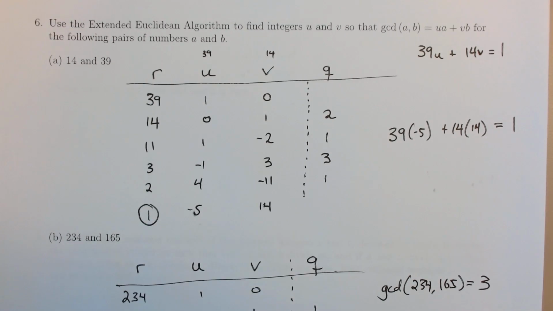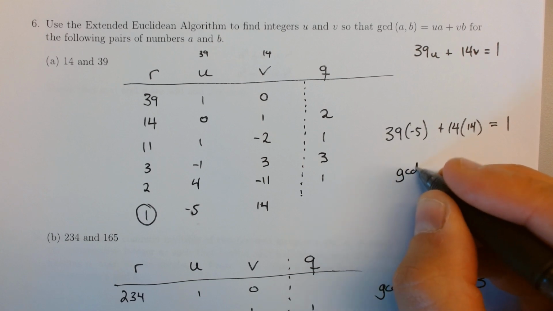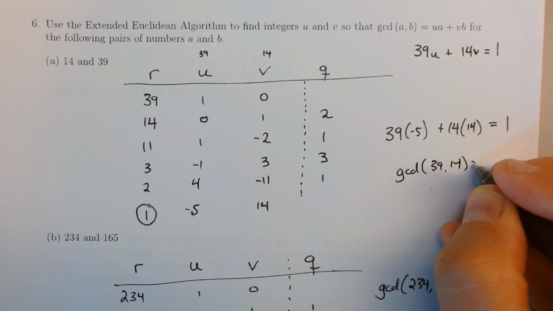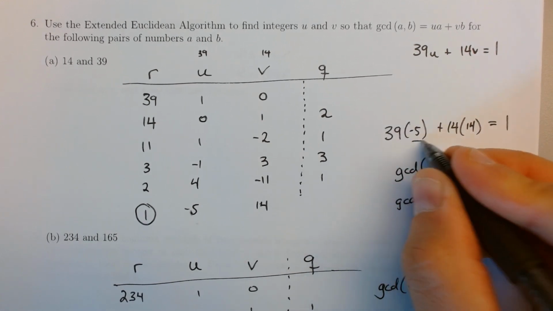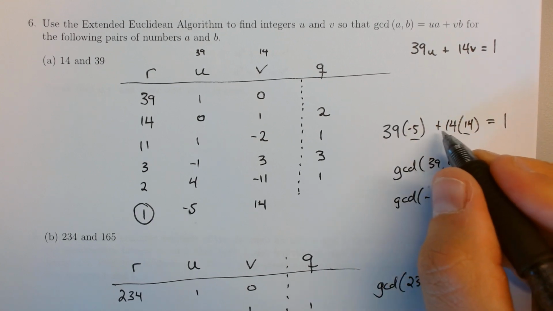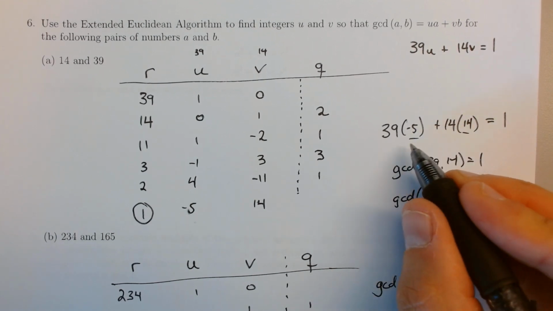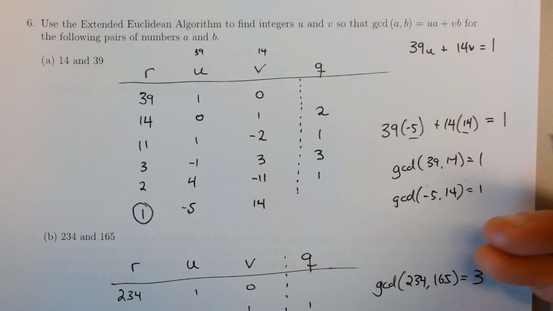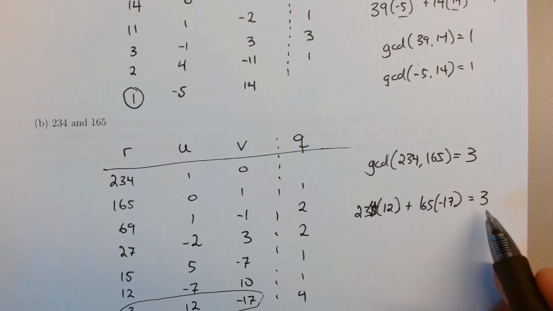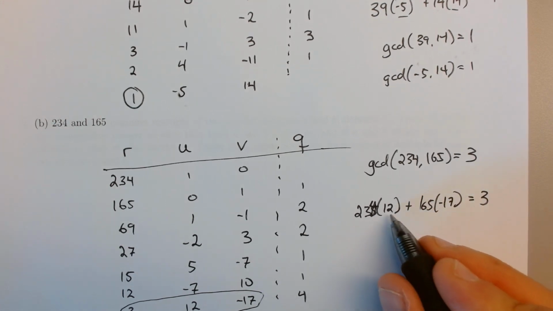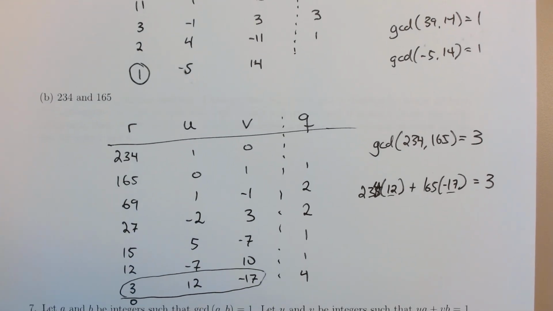It's like when we come back up here, this shows that the GCD of 39 and 14 is 1, but it also ends up showing that the GCD of negative 5 and 14, looking at those two, is also 1, because we have a combination of negative 5 and 14 that gives me 1, and other combinations as well, because I have two 14s here, so there's only 2 real combinations in this case, but we could look at this one. Or no, this one doesn't help, because it was 3, so we can't say anything here, even though it is pretty clear that these are relatively prime. We can't really conclude anything if the GCD is not 1.